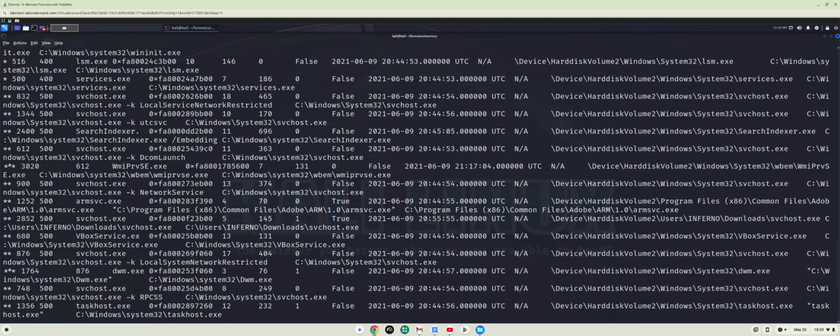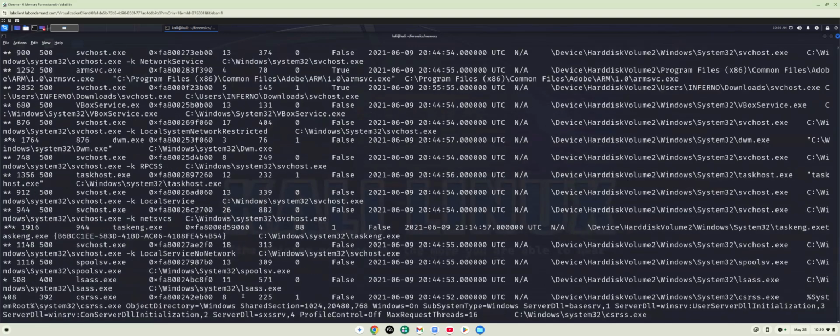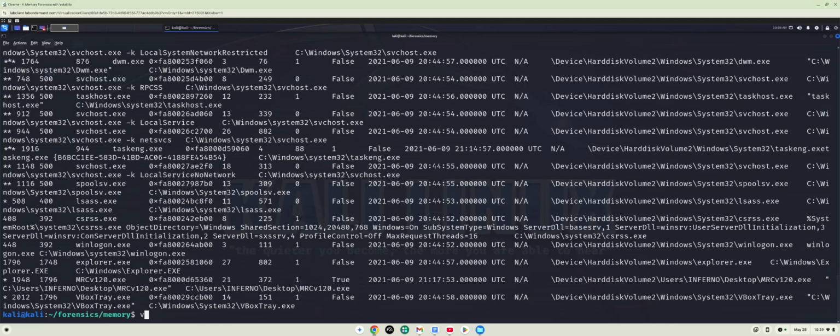Moving forward, let's say I wanted to view the command line arguments of these processes. I'm going to run the following command: vol -f memdump.raw windows.cmdline.